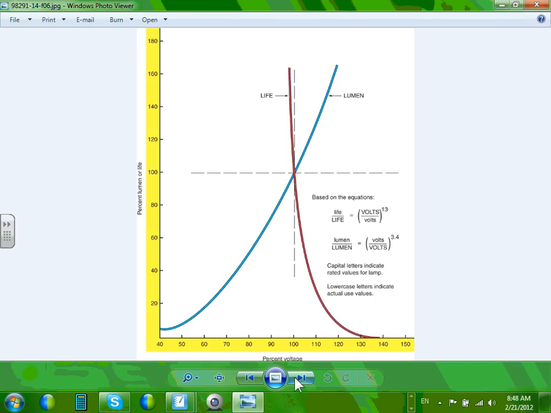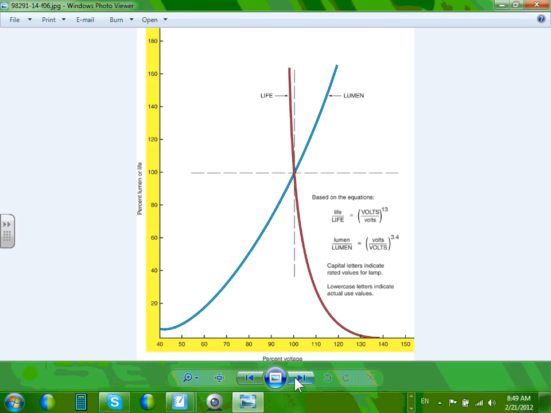Color rendering index. Another thing that I want to talk about, color rendering index is an index of how good the light is in terms of distinguishing or discriminating between colors. So if I want to look at blue and I see blue, not green, if a fixture has 100% color rendering index, then a green will look green, a blue will look blue. If it has a 10% color rendering index, then a green might look blue or vice versa. Does that make sense? So for the most part, guys, the higher the color rendering index, the better the fixture.